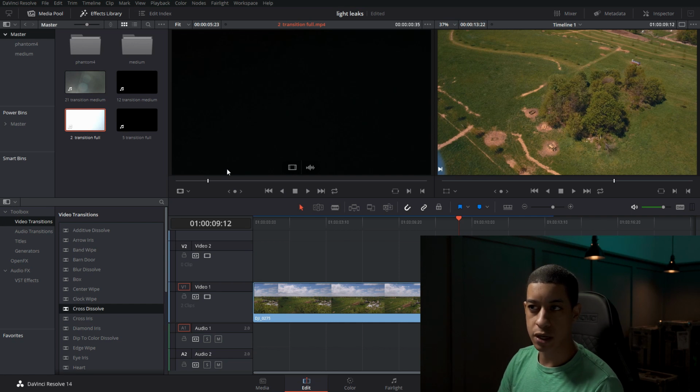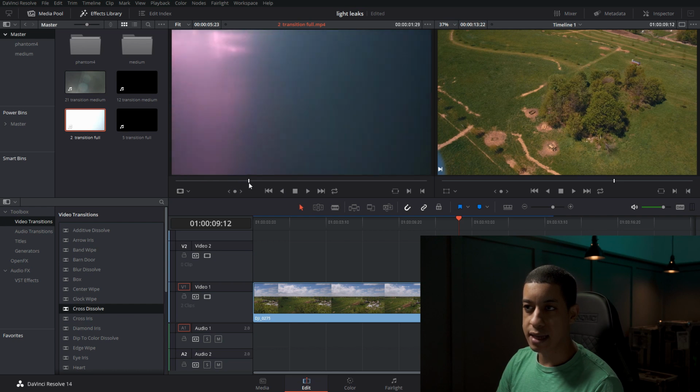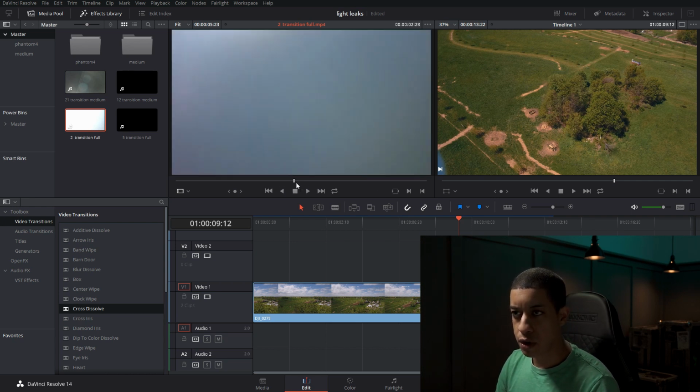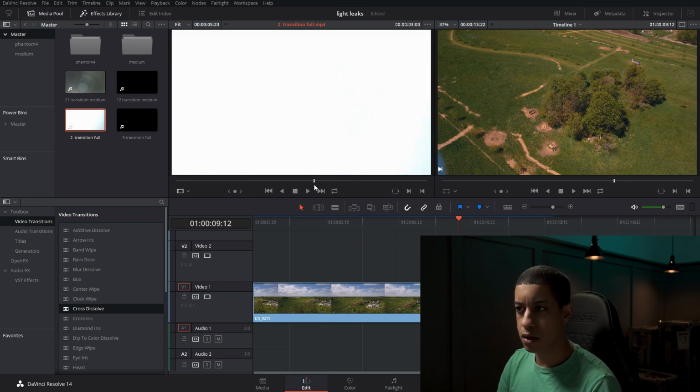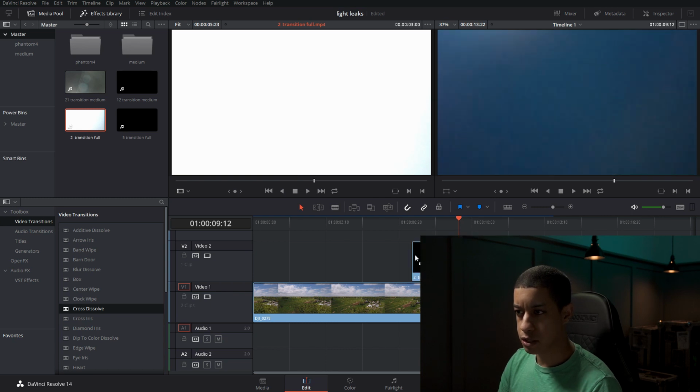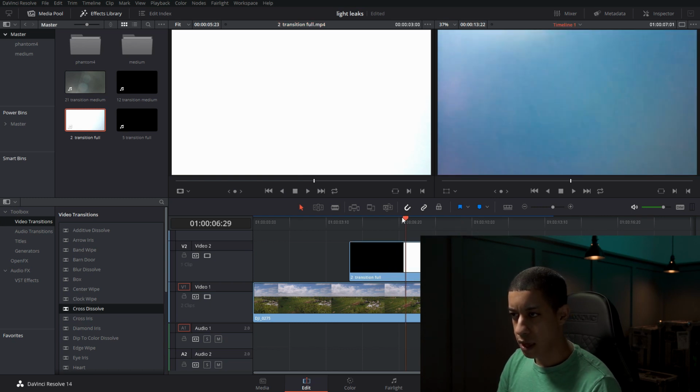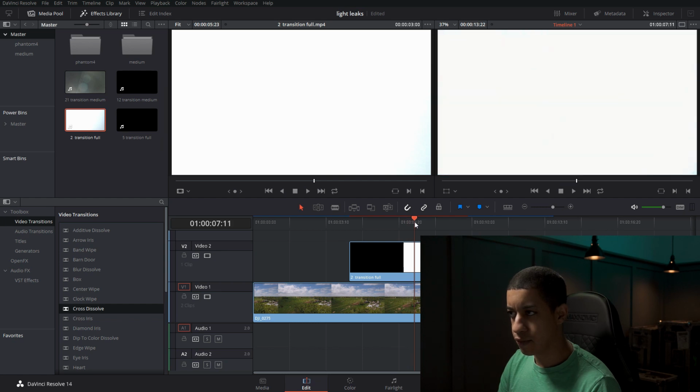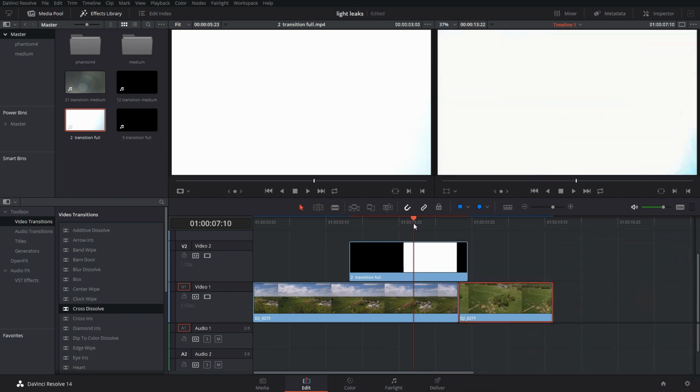And pretty much what an alpha channel is, anything that's black will be transparent, and anything that has any type of luminance value or brightness is not going to be transparent. So I'm just looking through here, and the middle point here, it's filling up the frame. You don't need it, but it is something that we could use. So I'm just going to click right here to grab the video and then use my playhead to find that point. So I would say right there the whole screen's white.